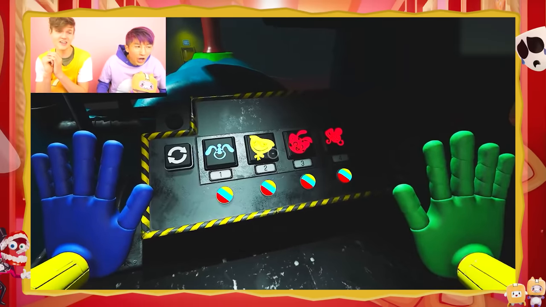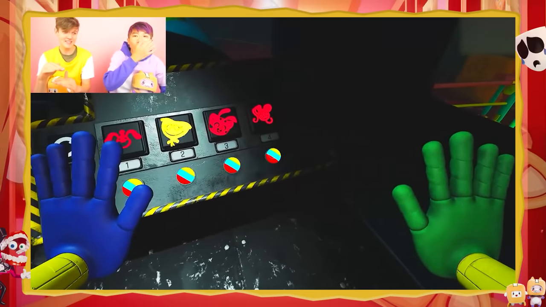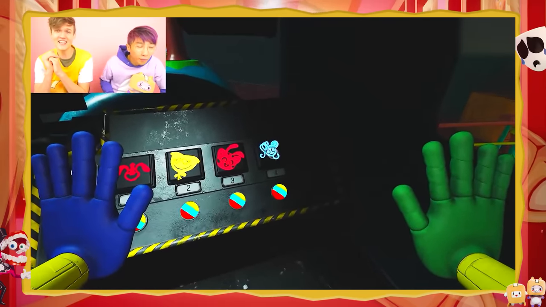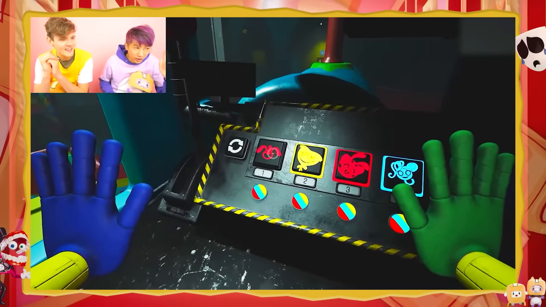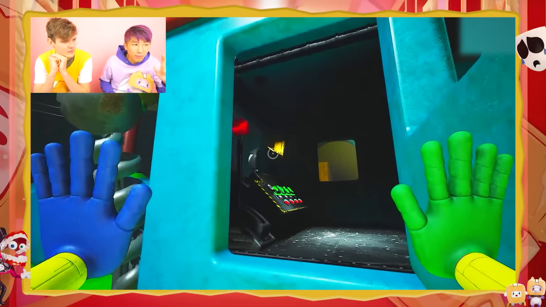Wow, guys, we are gonna test out so many crazy glitches, including a cursed Kissy Missy glitch. What? Yeah, guys. We're gonna get to see Kissy Missy from up close. This is so crazy, bro. Now, we did a glitch video where we tried to start the train and jump out, and we got like yeeted. Let's see what happens if you do it this way.